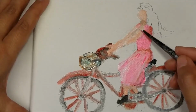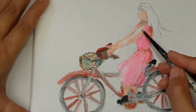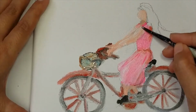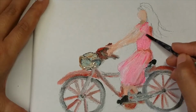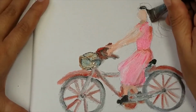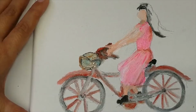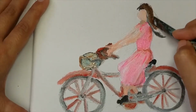And I'm going to change my brush to a flat brush when I do my hair, since the round brush, I don't really use it for hair. Just adding some more of those shoulder dress in there. Right, I probably will do mars black hair. So I'm just adding that black with a little bit of titanium white. I just add that in there.